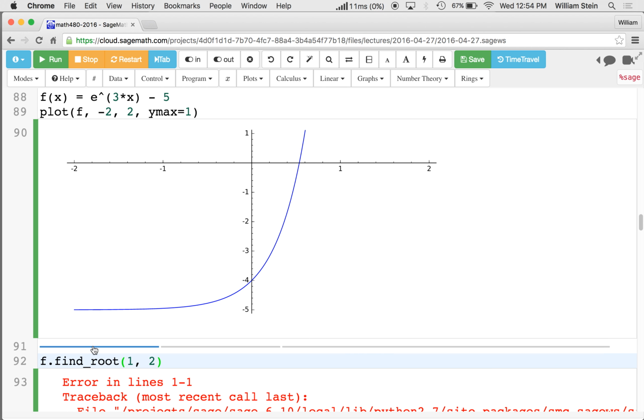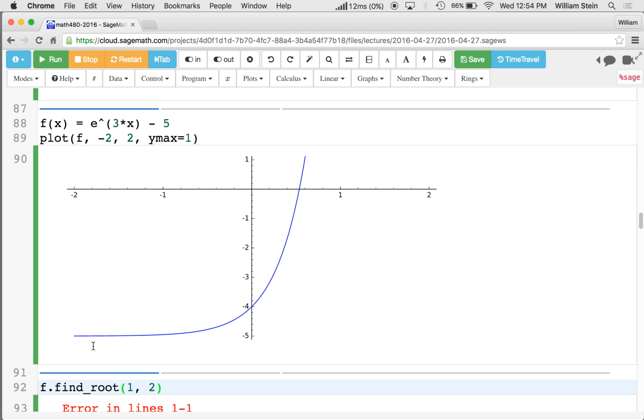However, find root takes this function f and forgets about its symbolic form. It doesn't use solve symbolically at all. It just views it as a black box that takes as input a floating point number and gives you back a floating point number. And then it just runs some generic numerical solving algorithm, maybe Newton iteration or something like that. You have to look at the docs to see what it currently does. Due to round-off error, depending on what your function is, if your function's really weird, it could be that it'll think that there's a zero even though there isn't one. Maybe there's just something that's really close to zero. So you really always have to use your brain in conjunction with just calling a command like find root.